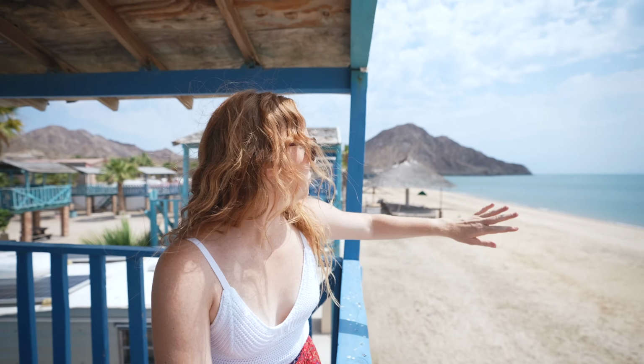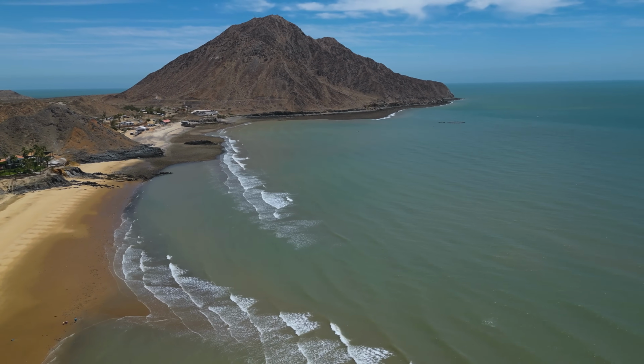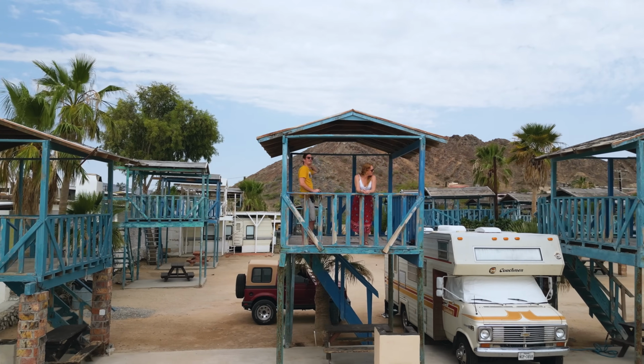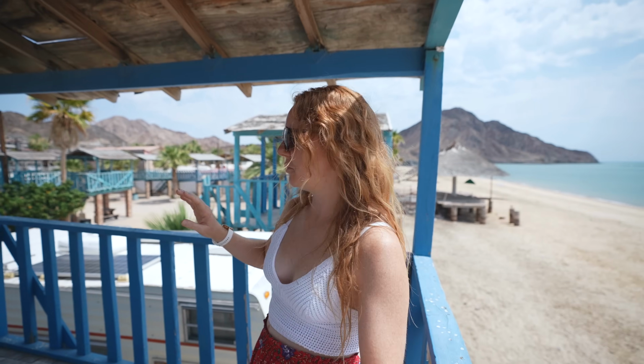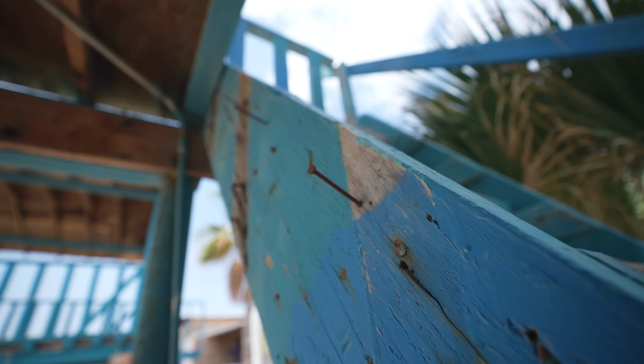Our first stop is this beautiful coastal town of San Felipe. As you can see, it's right on the water. Right on the water. Almost had it. This is actually the Sea of Cortez, and y'all, it's super chill on this side. It is called La Palapa because this thing is a palapa. It's actually just a little shelter with a thatched roof made of palm branches. I think most of the palm branches have since blown away, so now it's just kind of like a rickety old shack. But it is very useful for keeping the sun off of you, and it gives our RV some shade throughout the day. Not gonna lie, these palapas are a little rickety though, huh? Yeah, they have definitely seen better days, and they are held together by very rusty nails. Apparently it caught on fire at some point, so yeah.